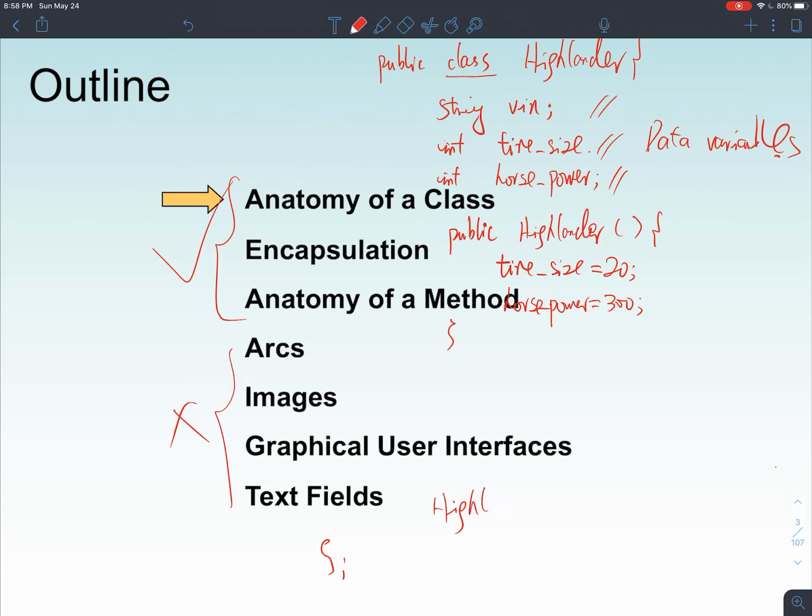No, I'm going to write it outside of the class to make it clear. We have Highlander H1 equal to new Highlander.